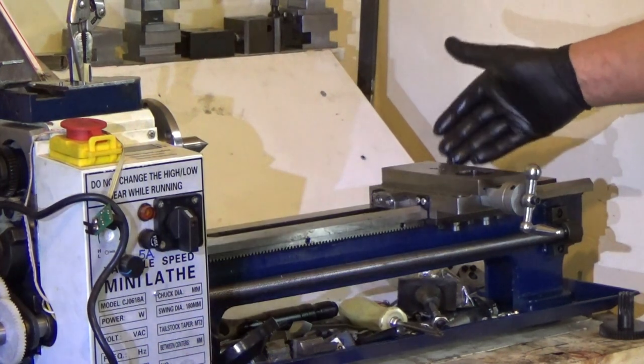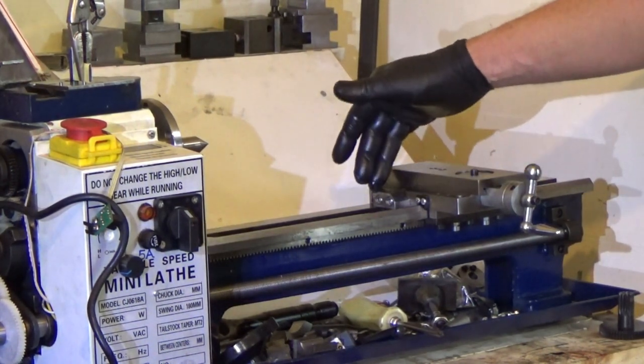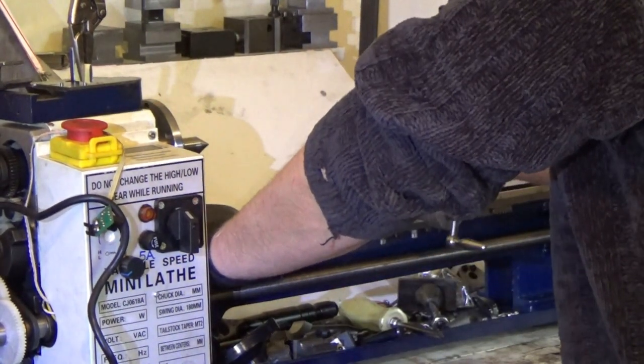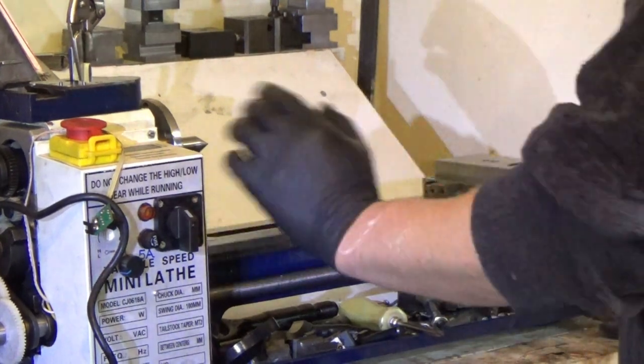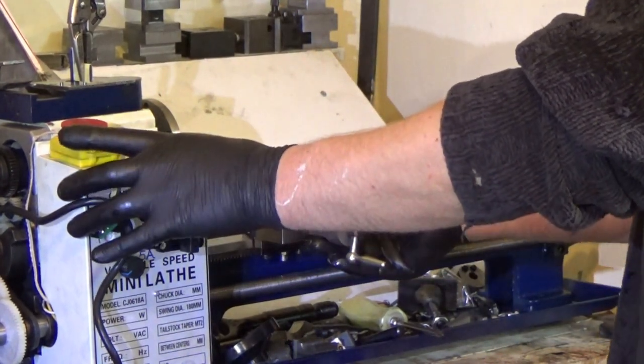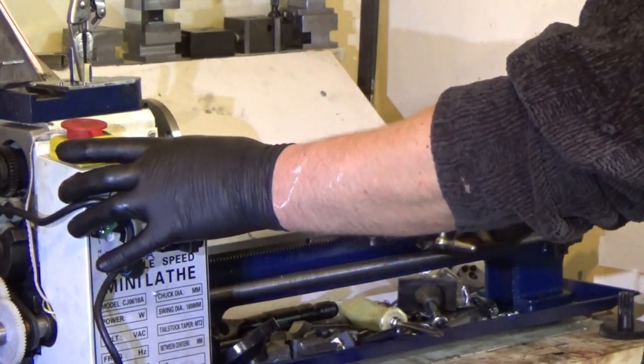It got tighter when the rear right wiper went on, but as soon as the rear left wiper went on, it's now locked. It's not locked, but it's got a lot tighter now. It's really hard to move. So the wipers themselves have just tightened up.